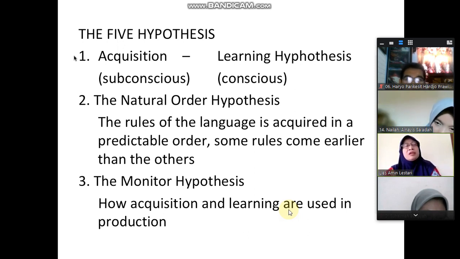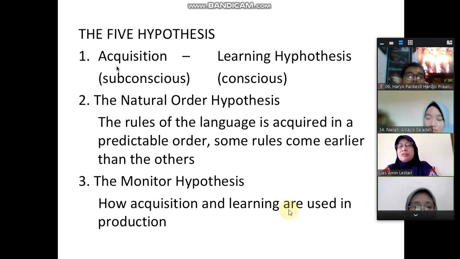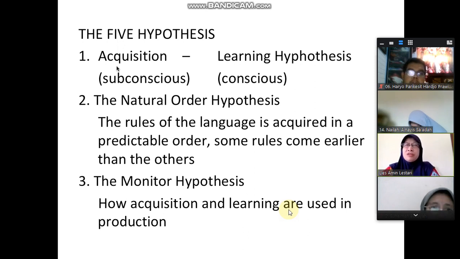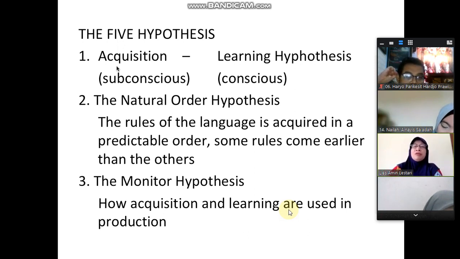The easiest example is when you learn your first language. And learning a language can also be done through learning. Through learning means that you do it consciously. You do it just when you learn Bahasa Indonesia at school. You learn the structure, you learn the vocabulary, you learn the exceptions, you learn how to write, you learn how to speak. For example, for public speaking, then you learn it. You do it through studying, through learning and through studying.